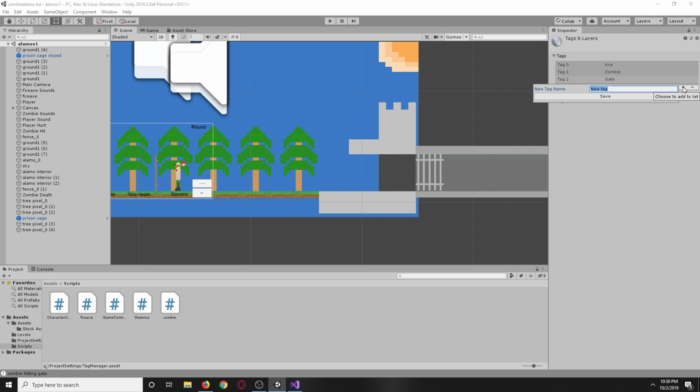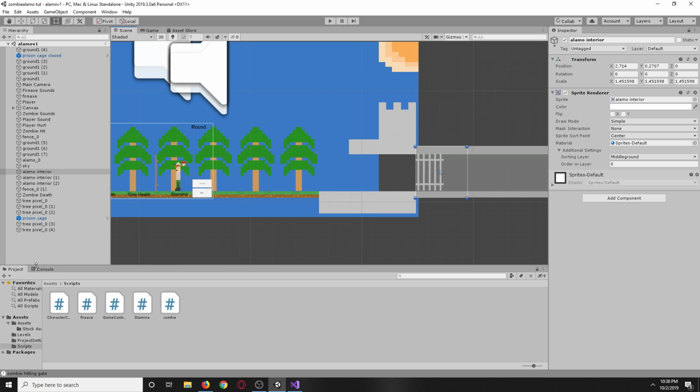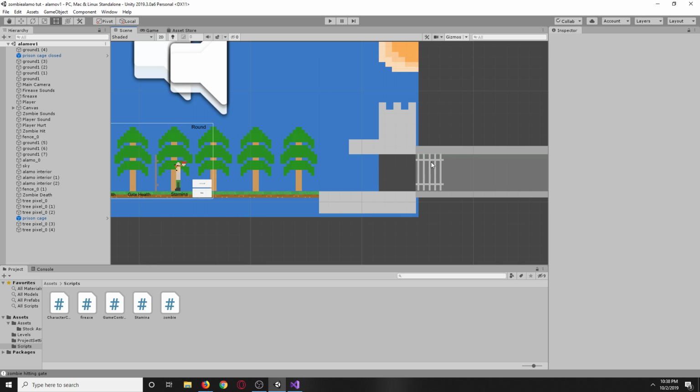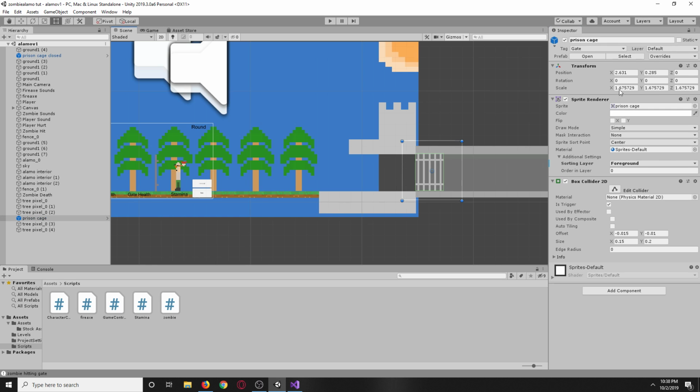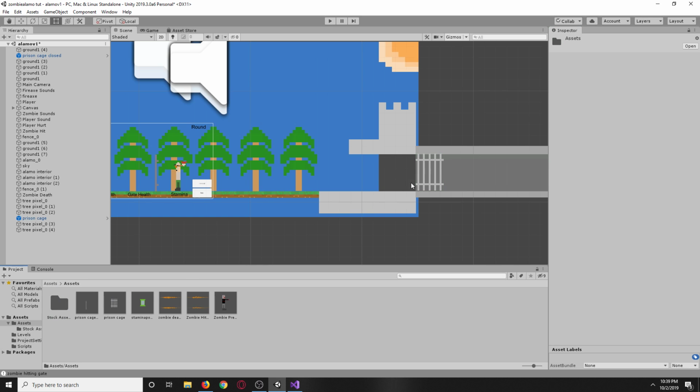So let's add gate C, save, and gate O. So cool. Now we have this one is going to be gate. Wait, what? So this is going to be gate O, and then we're going to return this back into the prefab.